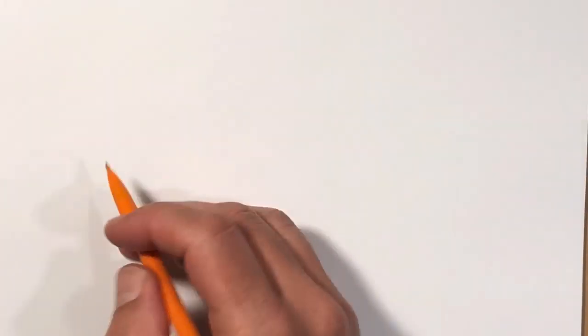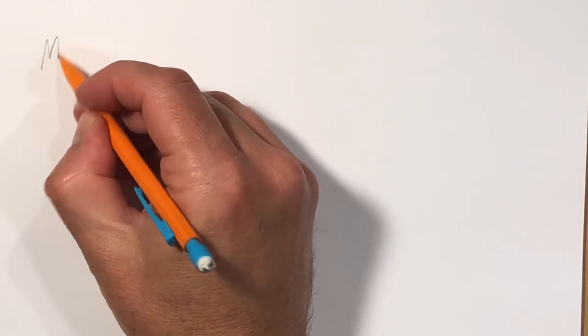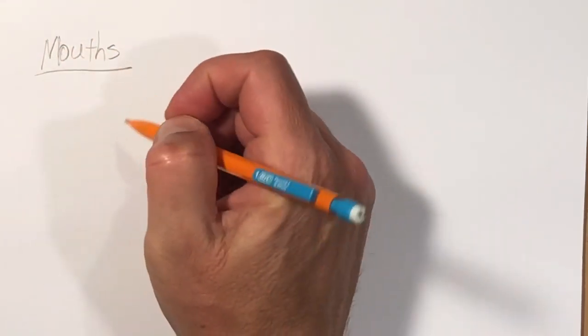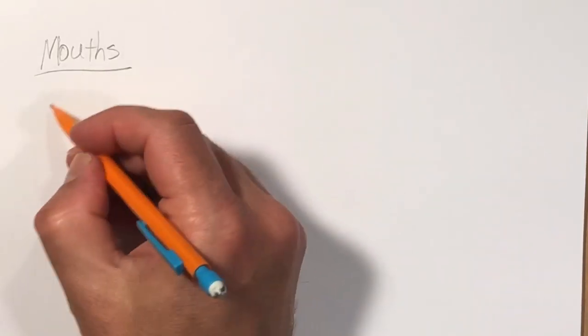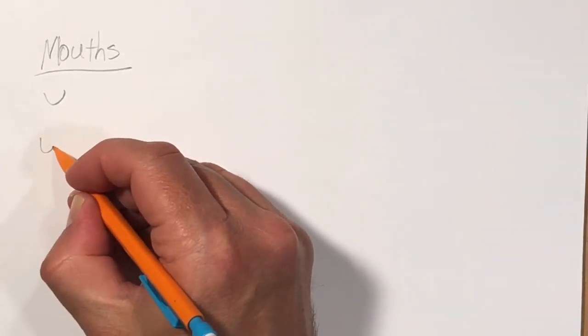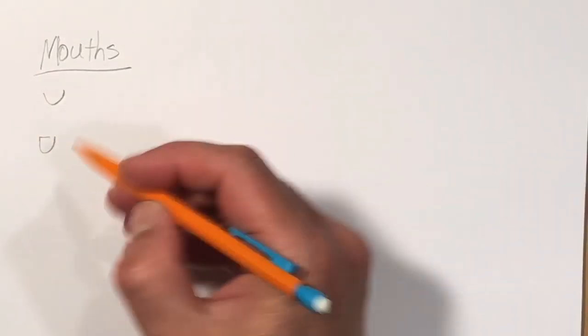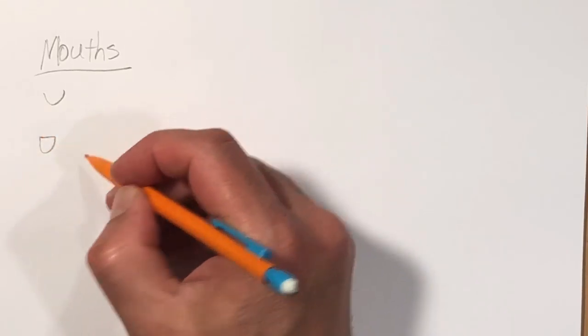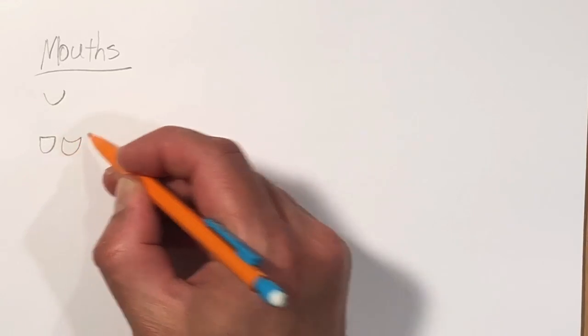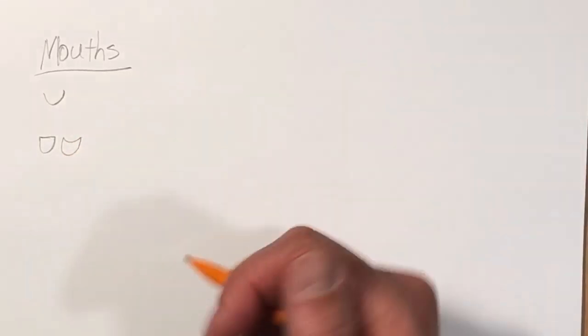All right, so now let's put some mouths on these. Now mouths can be just your classic smiley face mouth, or maybe make it kind of a U, but with a little line. Maybe the line goes all the way across. Maybe the line dips down. So these are kind of your standard mouth.